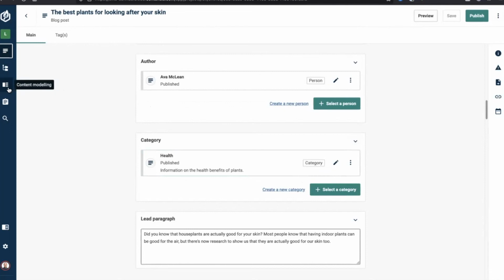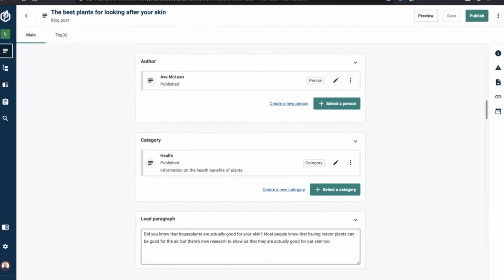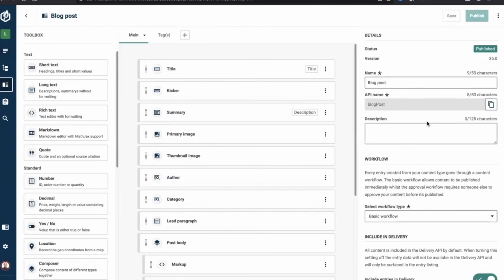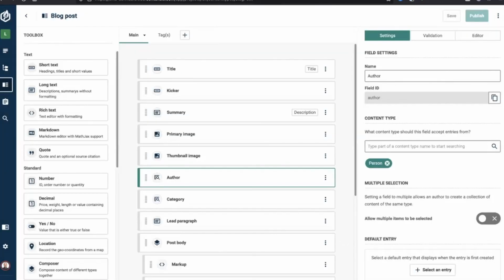The other feature that I mentioned was about setting a default author for a blog post, for example. So how do we go about doing that? Let's go to edit this content type again. And if I head down to the author field, and this section here, you can see that the author field is looking at the content type of a person.